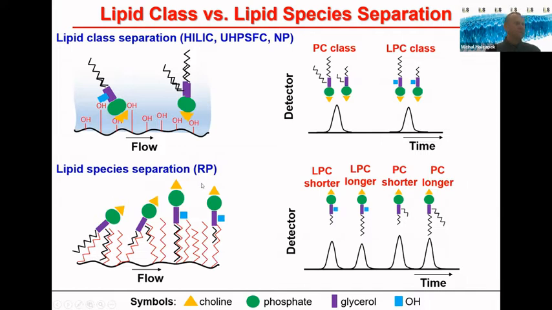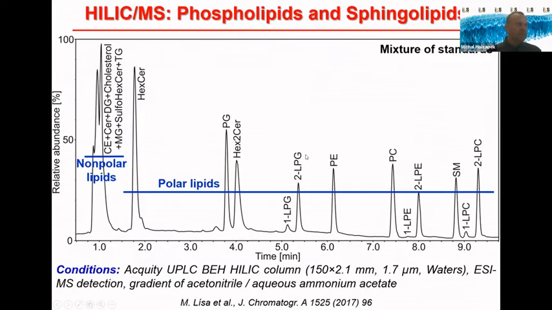In case of reversed-phase chromatography, lipid species separation, the mechanism is different. The stationary phase is nonpolar, for example, C18, and these nonpolar chains will interact with nonpolar fatty acyl chains, but also polar heads influence the separation. So finally, we will separate all of them. Here are just a few examples of results for individual modes. I'm starting with the HILIC chromatography.